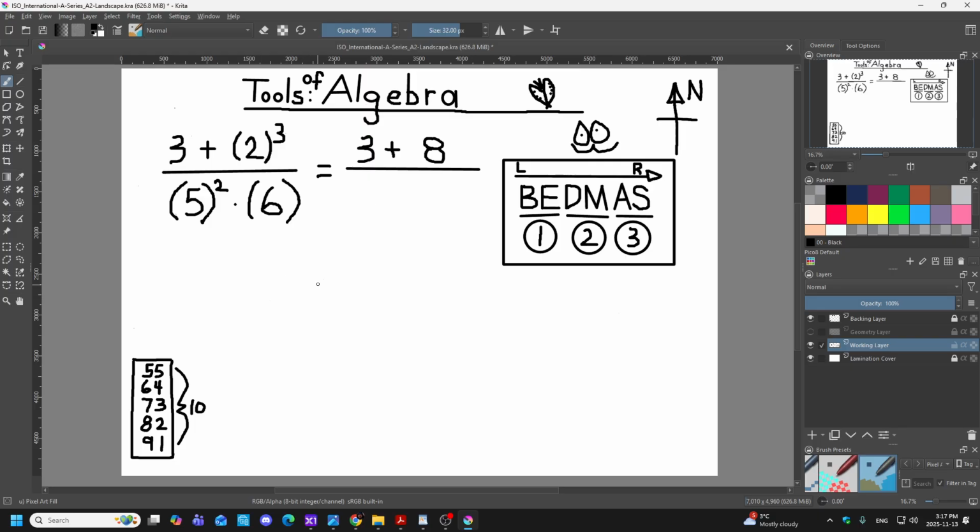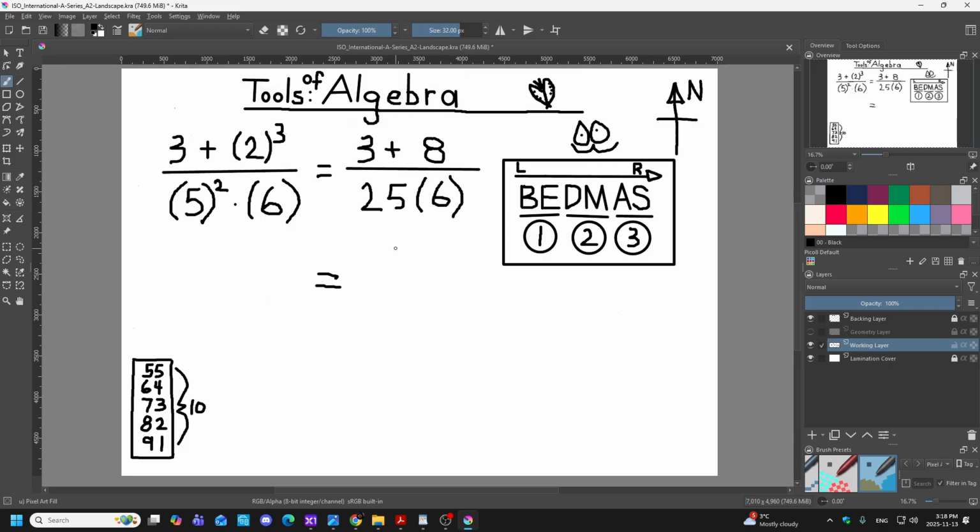We have 5 squared. Again, you should have your multiplication table memorized. It's just going to help you be quicker, especially when you're working with fractions. Don't worry, fractions are easy, especially if you're multiplying and dividing. But a lot of times you have to find a common number, right? So that's why I highly recommend you have it memorized. 5 squared is 25, right? So I could do this in another step. I could go 5 times, because we haven't done anything with the 6. The 6 is still hanging out and waiting.